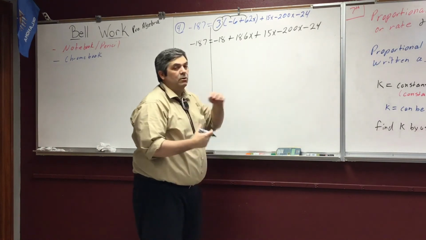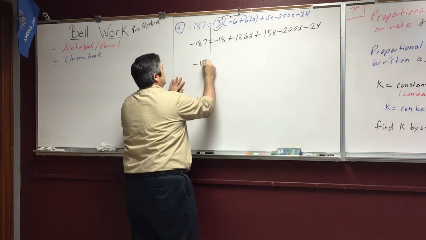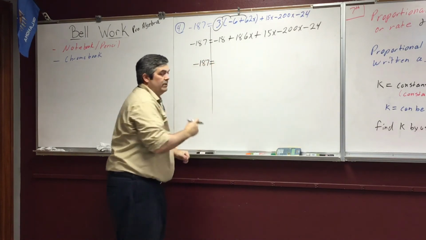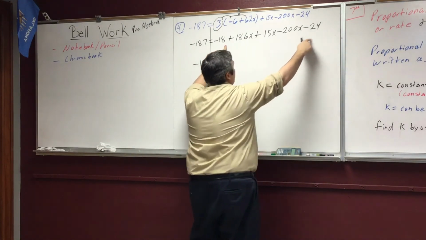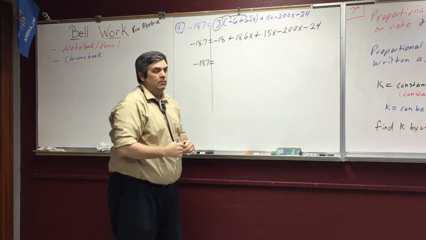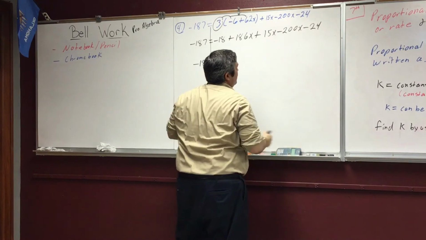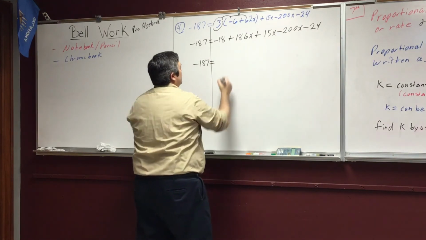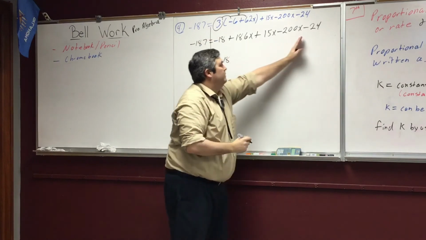Okay, so now all I did was I used my distributive property, and now I'm going to get into this and I'm going to start combining like terms. Okay, again, I'm going to go ahead and bring this down because I know I'm going to bring this down anyways. I know that these two things are like terms, and I know that this, and this are all like terms. Okay, so I'm going to combine my x's first, and then I'm going to deal with these other things.